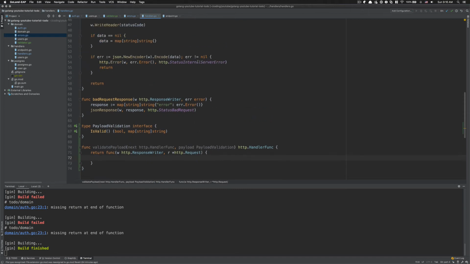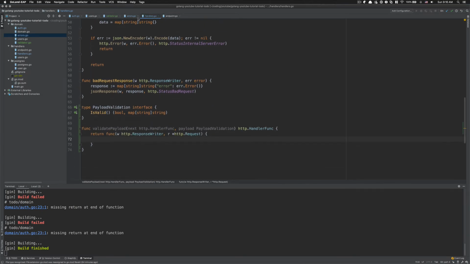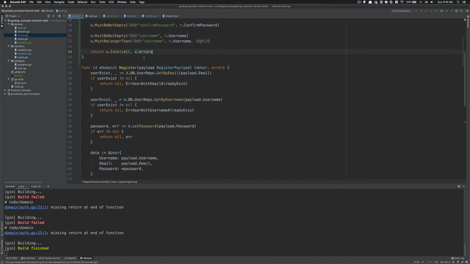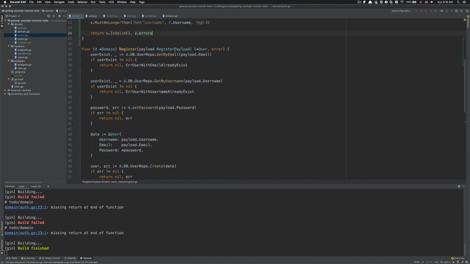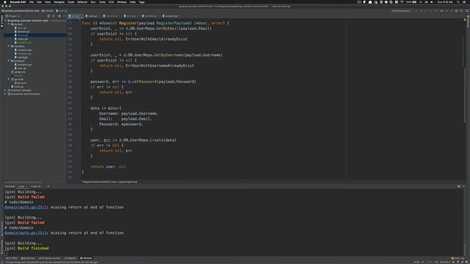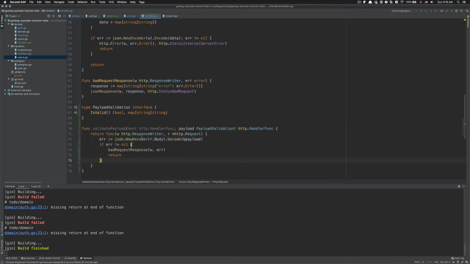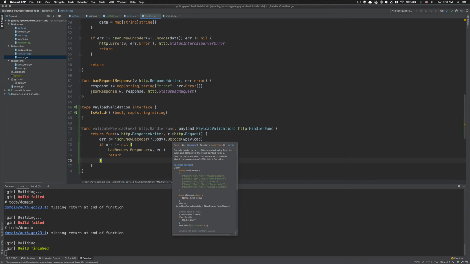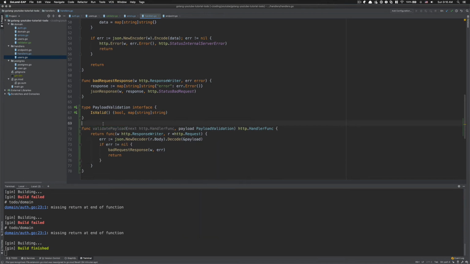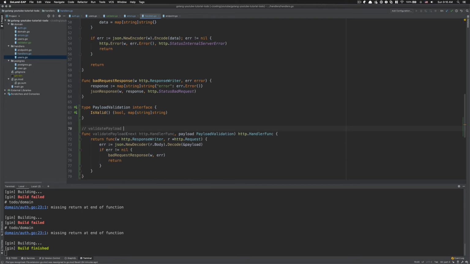The way it's going to work is we're going to remove some stuff from our other handler. You remember here in the register handler user, we do this JSON decoder and stuff like that. I want to copy that into my handler, because here is the place where we're going to decode the JSON. So the job of this middleware is to decode the body to JSON and validate each field.